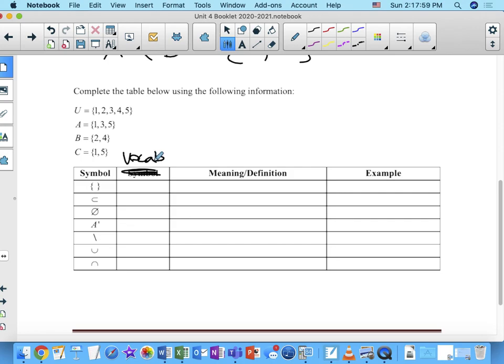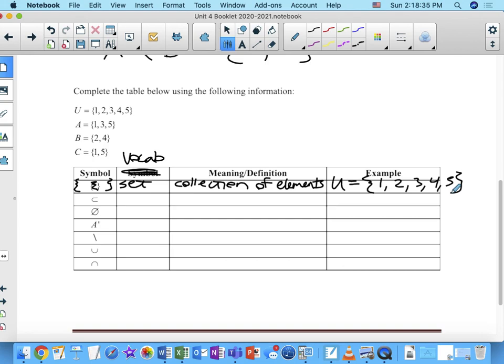Okay, so these symbols, and actually not to confuse it with this one, they should perhaps be farther apart, is what we use to denote a set. Okay, and it's a collection of elements. Okay, so any of these examples would be a set. I'll use the universal set. 1, 2, 3, 4, and 5.